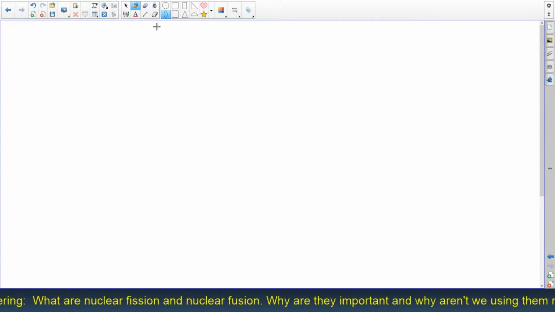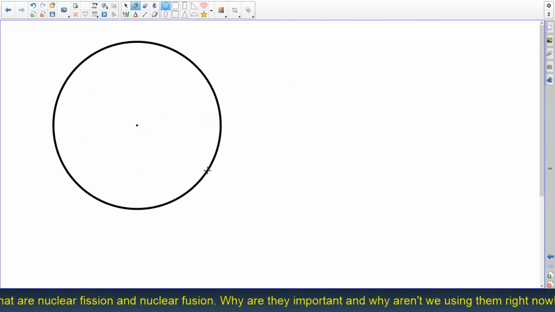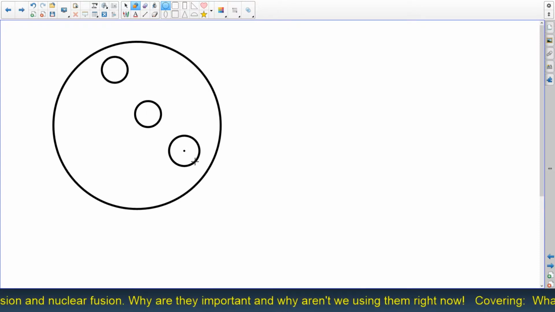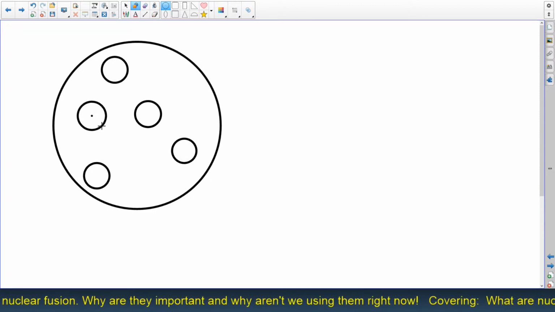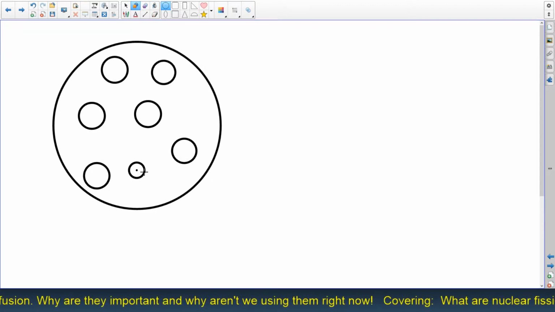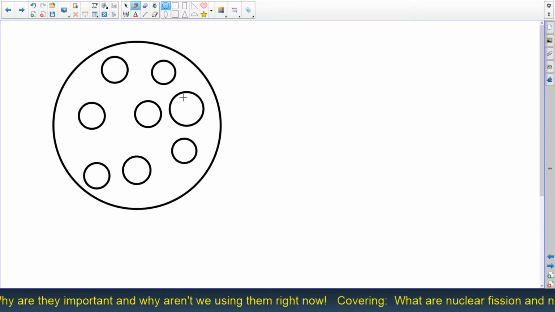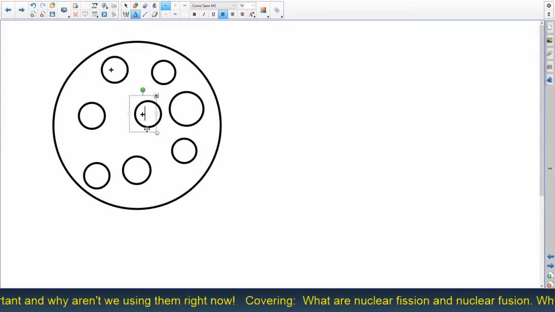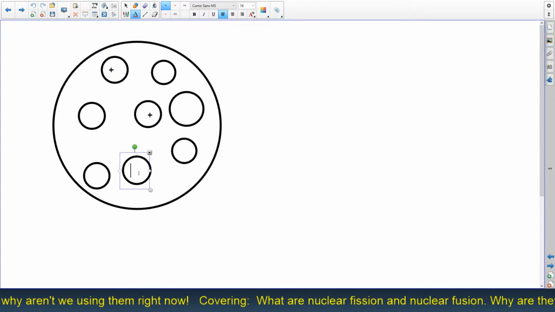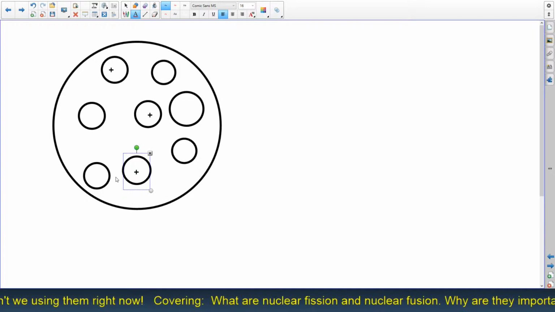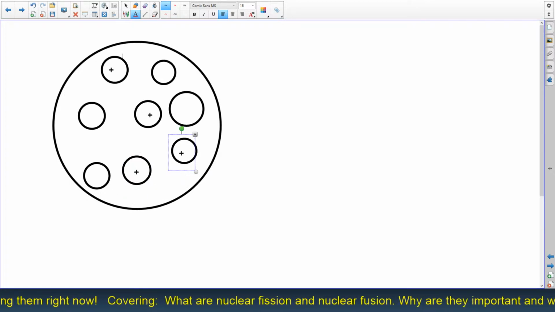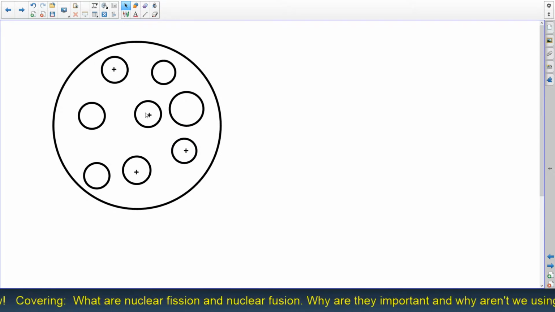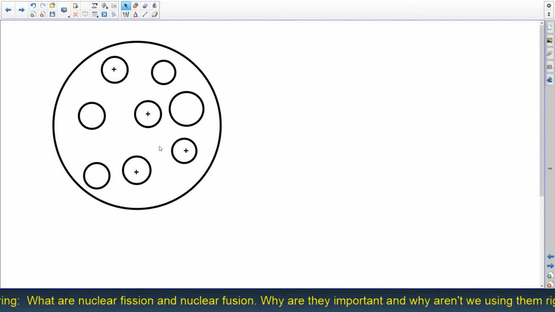So nuclear fission, what is it? Well, first of all, we need to go to our little nucleus because it is nuclear fission. Inside the nucleus of an atom, we have a variety of nucleons. That is, the things that live inside the nucleus of an atom are called nucleons. Some of those are positive, they are protons. Some of them are neutral, and they are neutrons. None of them are negative because negative electrons do not live inside the nucleus. So we don't really care about these because we're nuclear physicists, and we'll let the chemists deal with their little electrons. Nobody cares. Their mass is negligible.